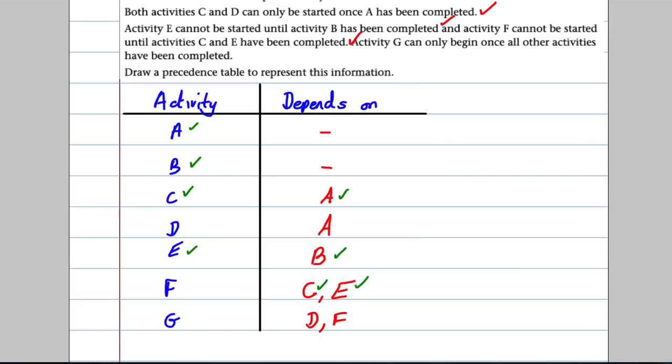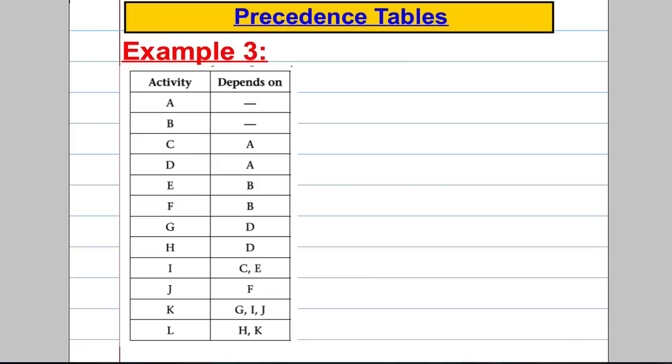Okay, and just to finish off, I just want to briefly talk, you don't have to copy any of this now, I just want to show you where the next video is going. Suppose you have a precedence table, I just want to talk about what it tells you. So A and B depend on nothing having happened. So A and B are two activities that can just happen straight away at the start. C and D depend on A having happened. So after A is finished, you can get on with C and D, right? So we've dealt with that. E and F depend on B having happened. So after you've done B, you can get on with E and F.